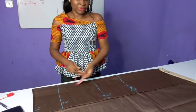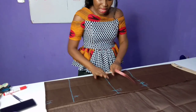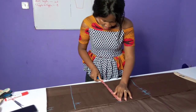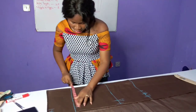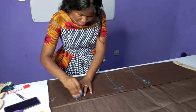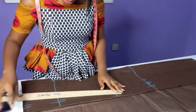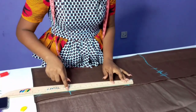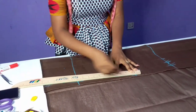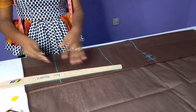Now we are going to the knee. The rule says that whatever final measurement you get on the hip line, minus 1 and plot on the knee line. So I add 11.5. I'll take away 1. I'll get 10.5, and then I plot. Now it's time to shape. With the help of a straight rule, you join the hip to the knee, and then because you are joining 2 points together, it will definitely help you get the hem shaping. So even if it is long, you continue on that stretch and you are going to get a perfect fit.